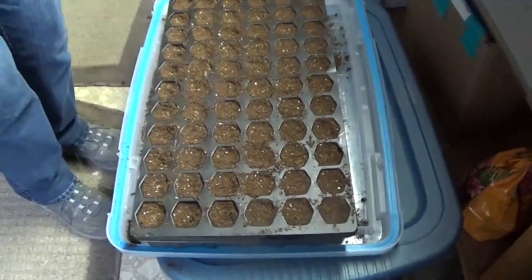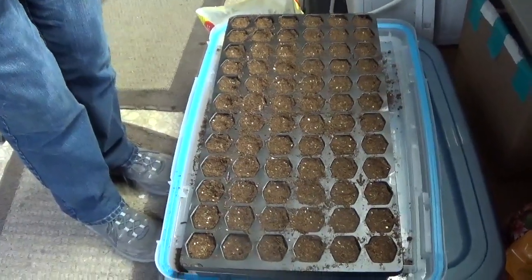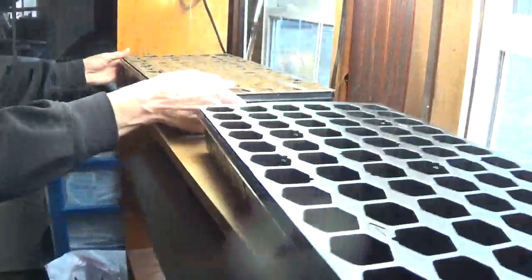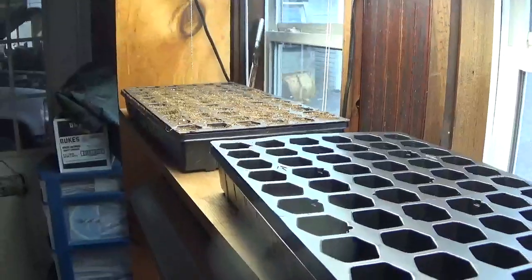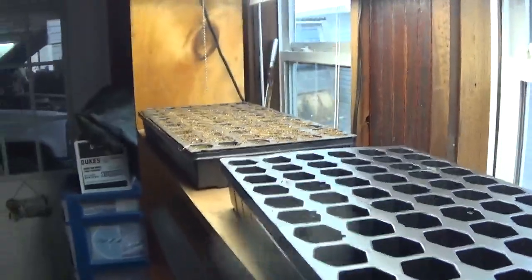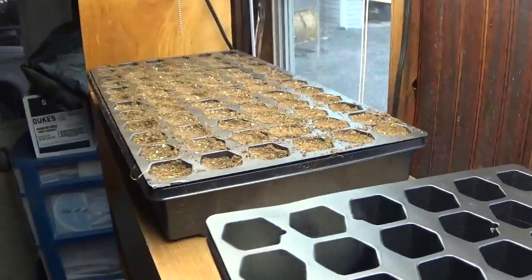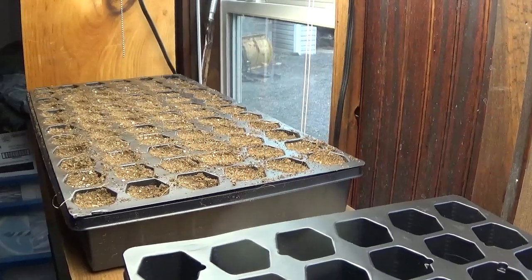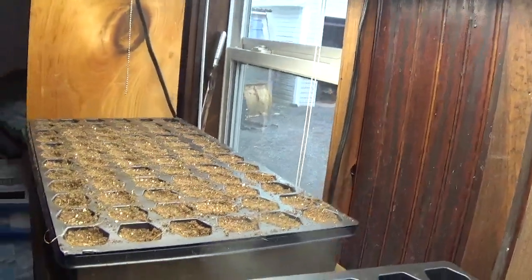Yeah. Okay, now I guess I'm ready to water, huh? You can set them up there. I think if you set them up there, you'll be better. That stuff isn't really that sturdy, that plastic. But I don't know how I'm going to do this. Should I use my cup? That's pretty heavy to get it up there. Yeah, you can use your cup if you want. I'll dump some in there for you.